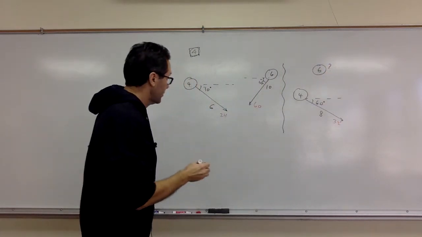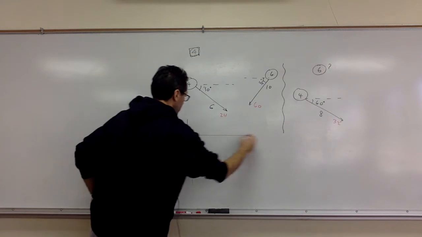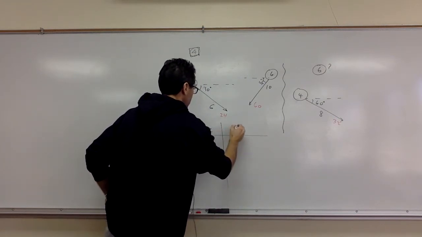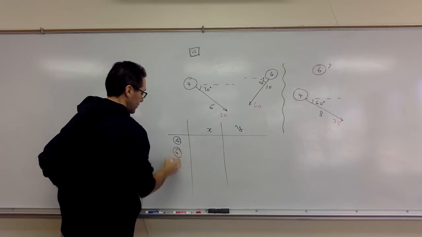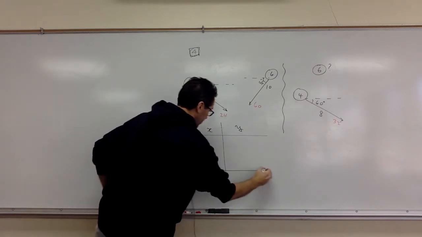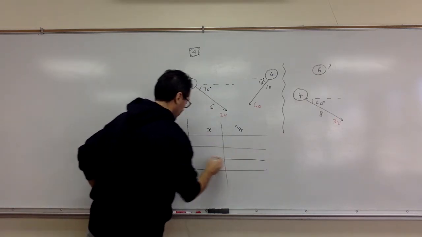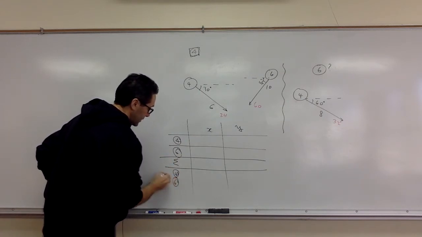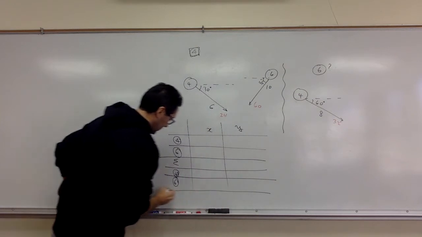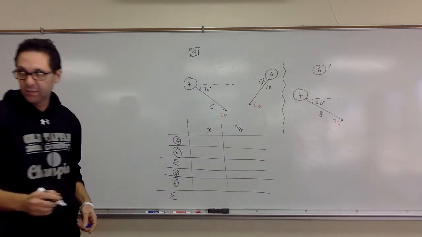Now, this one I have to do with the chart. So here we go. And I'll do this quickly here. So here's the 4 before the collision. Here's the 6 before the collision. The sum before the collision. Okay. Now I'm going to do the 4 after the collision. Well, I don't know much about the 6 after the collision. And then here's the sum after the collision.